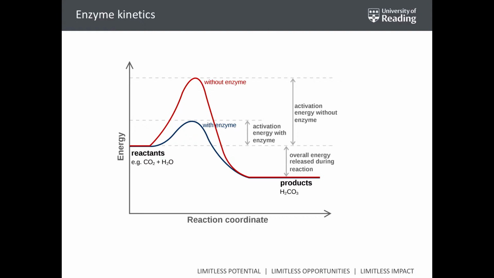What catalysts do, and this can be a metal catalyst or an enzyme, is reduce that energy of activation. So it makes it much more likely that the reaction will occur and that the products are produced. And this is basically what enzymes do within the cell. The key thing to note about enzymes is their specificity. They have evolved through millions and millions of years to be as specific as possible for an individual reaction. So they will bind a specific substrate, and they will produce a specific product.